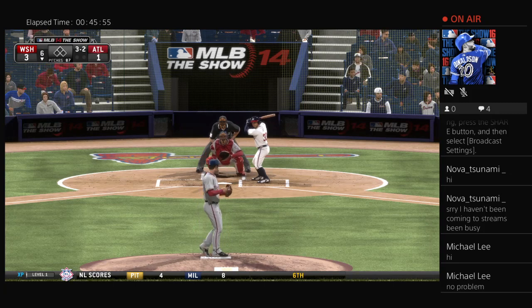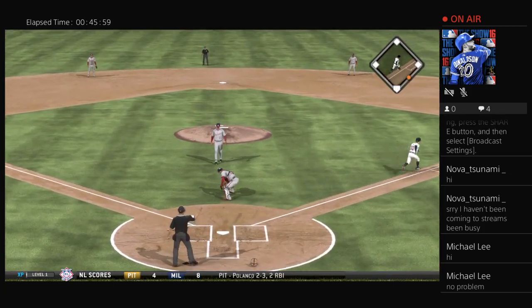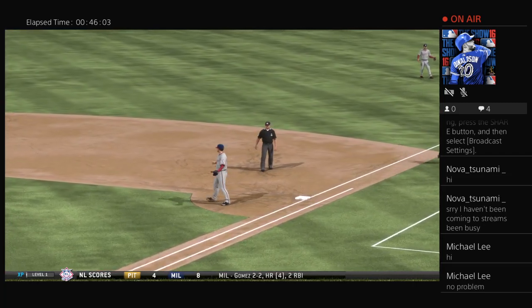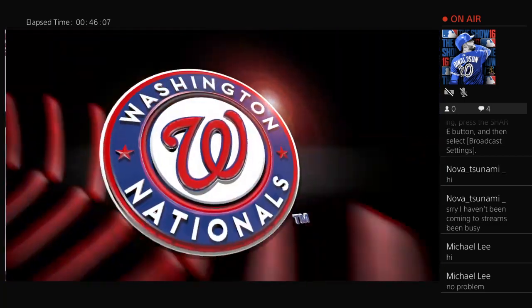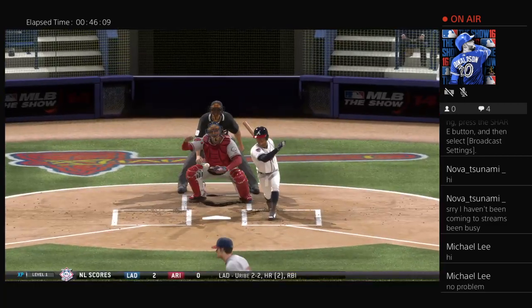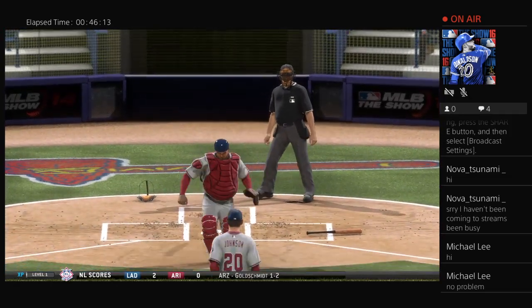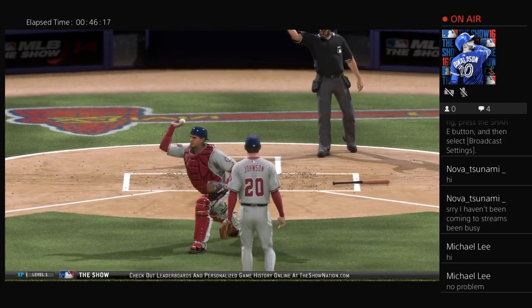Now the 3-2 pitch. Swung right over the top of that one as this is a little dribbler out in front of the mound. Throw just does get him at first as he was really moving that time. Yeah, and you know, that's a nice play back there behind the plate. For a big guy, look how quickly he springs to his feet, gets rid of that mask, and then he finds the ball here to make the throw to first to get his man.